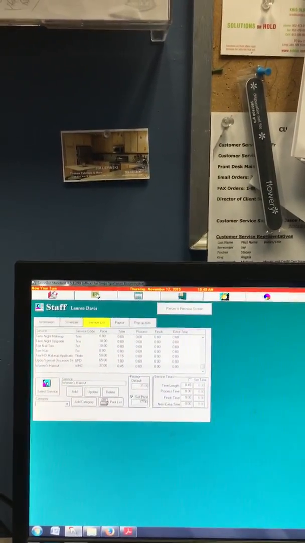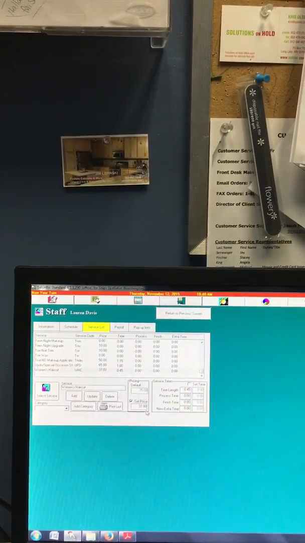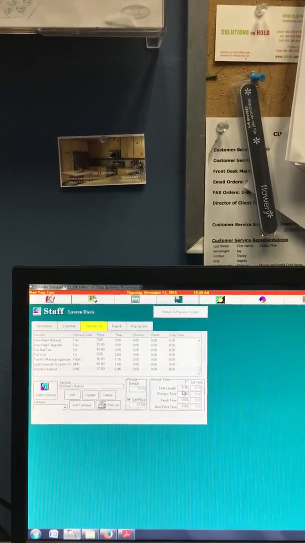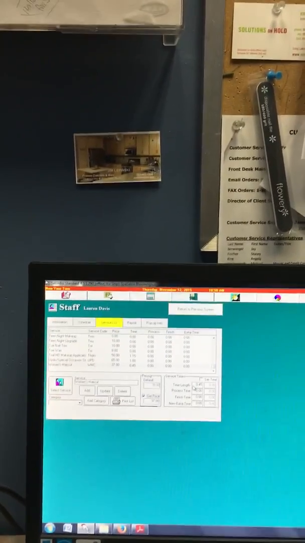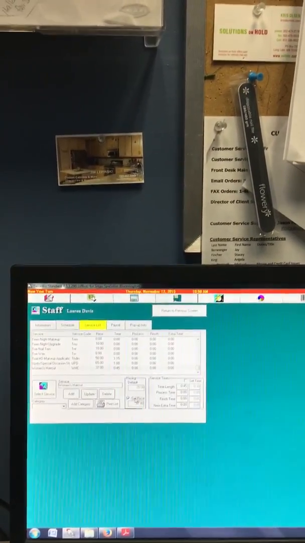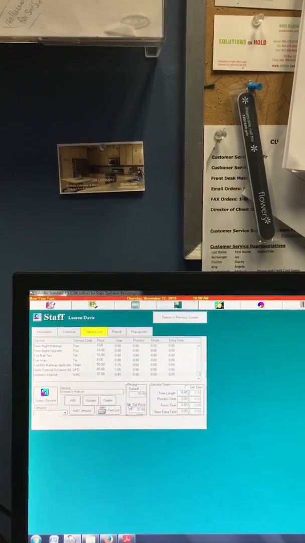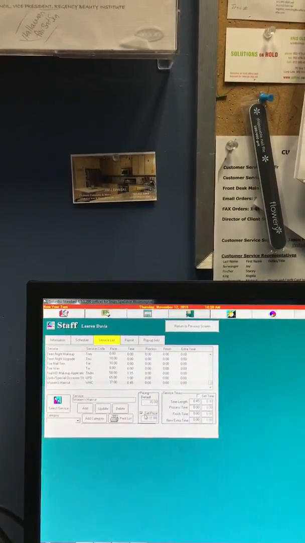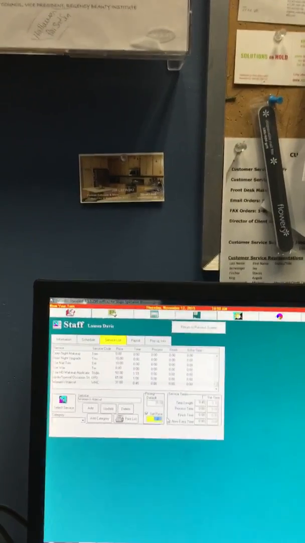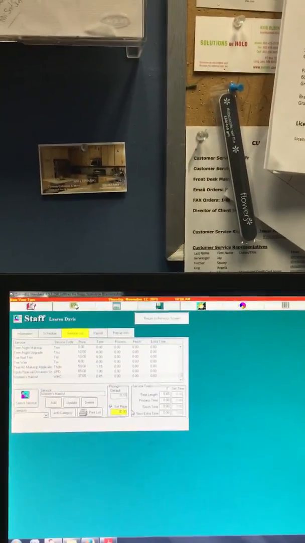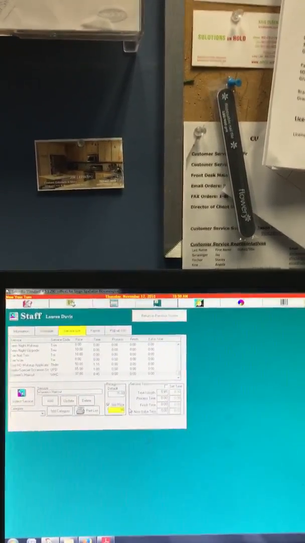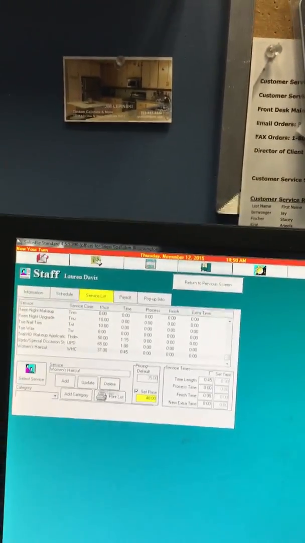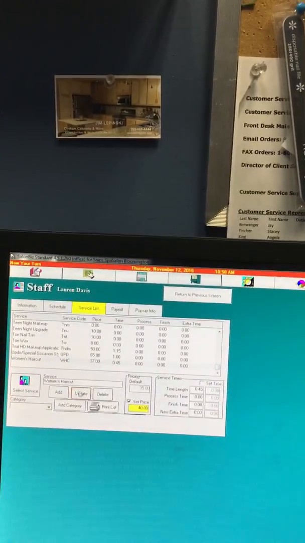So hers was already customized to $37. And then her book out time was 45 minutes, which is the default time for women's haircut. So let's say I need to change it to 40. I would just make sure this box is clicked. If it's not, then obviously I would just click it. I would adjust the price here to $40. And then what's going to happen is I just hit update right here.